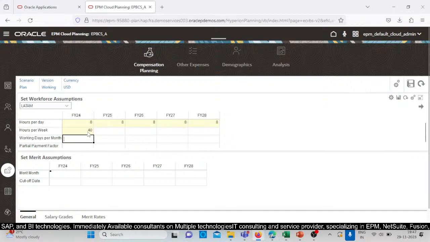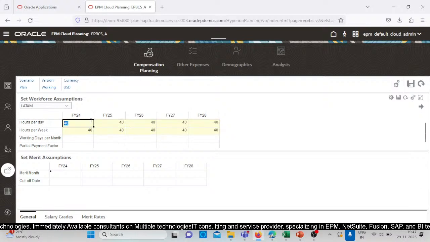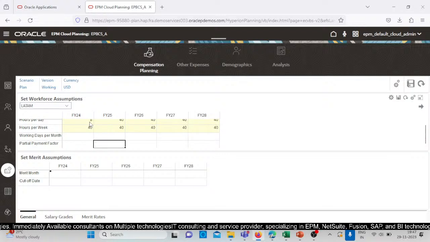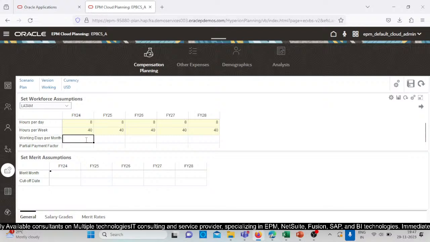Okay, so 40 will be dragged throughout. Now suppose after deducting all the leaves and the weekends, my employees are working 22 days per month.